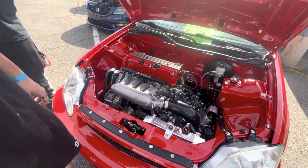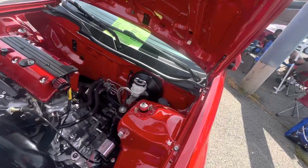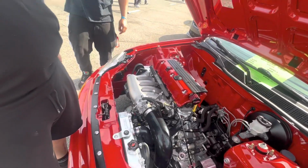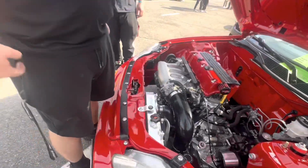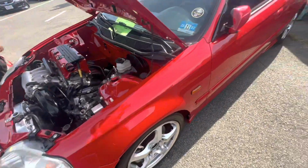Shave. I don't know nobody that does shave bays though. Shit's a mad work. It's nice. I need to do that tomorrow. I need to shave my bay. Bro, this thing is immaculate. Yeah, man, it's so easy to jump the swap. There's so much room. Wow. So much room.